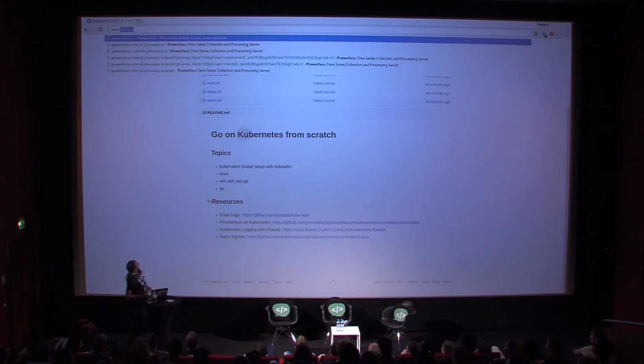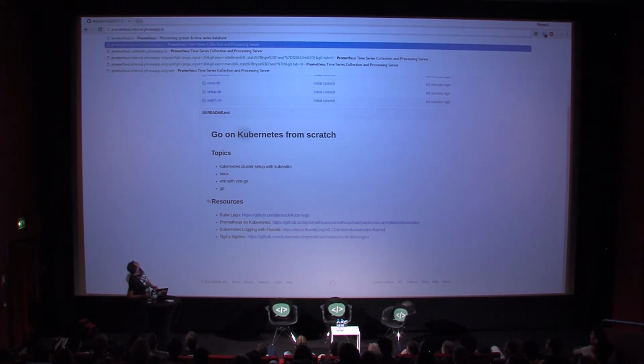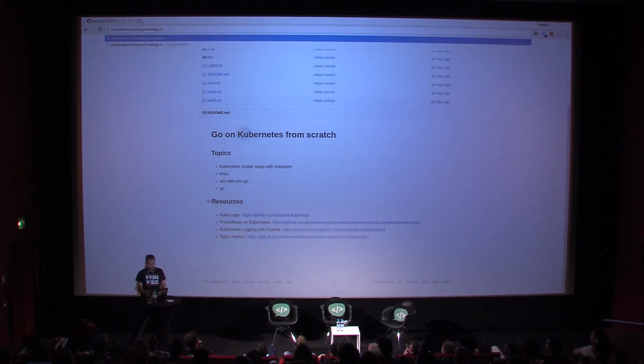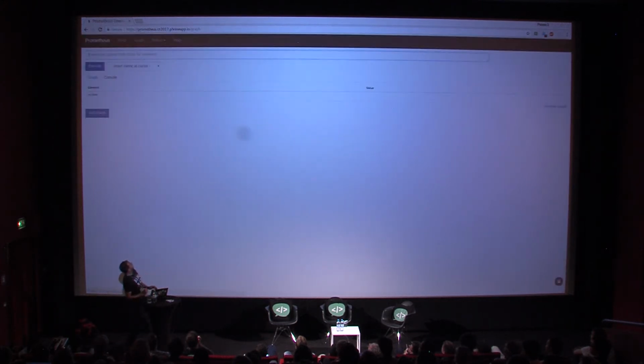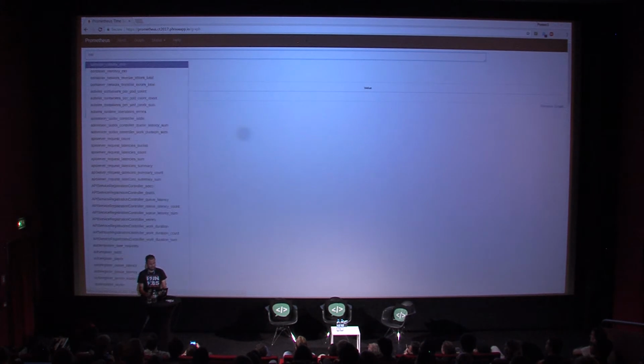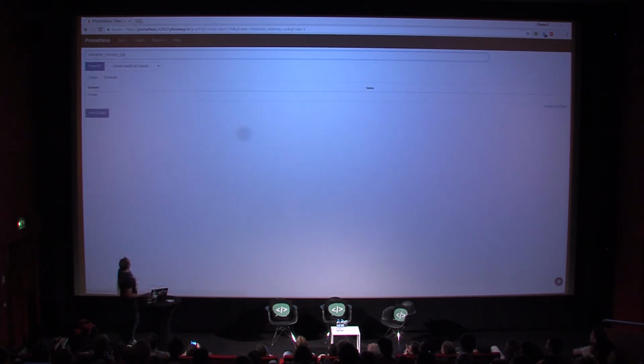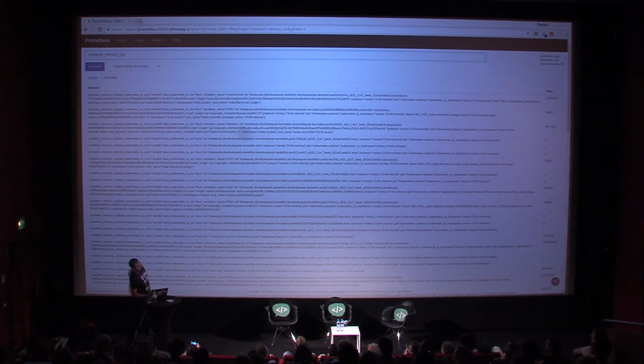So let's see, maybe I hit it. No, not this one, this is our production one. Let's see, maybe. Yes. So there is basic auth in front of it. You could try it, my basic auth was cached. So this is the running Prometheus in the cluster. That domain's certificate was also automatically fetched because I created this ingress rule. And here I could say RSS is my favorite one, for example.